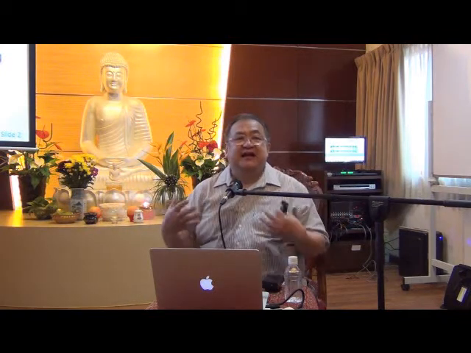I, me, and mine. We don't realize it, but automatically the I, me, and mine arises in the mind every time we experience something. It can also be as simple as seeing a friend walking towards you, and what's the thought that arises in my mind? Right? It says, I see my friend. What is the first word? I. See, the I, me, and mine arises because we personalize every experience. And this personalization of experience is actually clinging on to this experience that is produced by the five aggregates. And this leads to the delusion, oh, I have this body that is experiencing, so this body is me. This is the most common delusion.